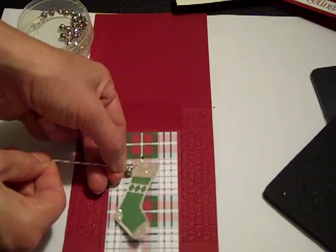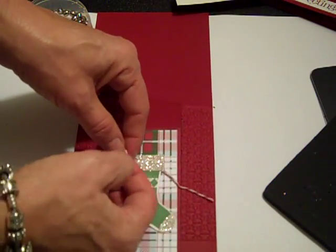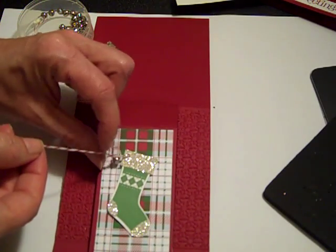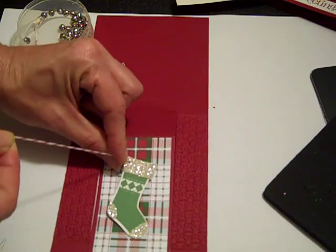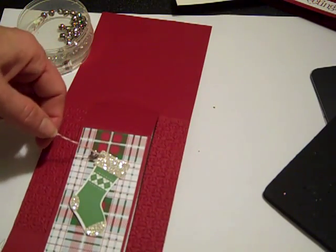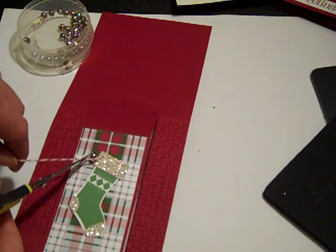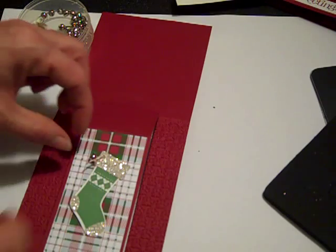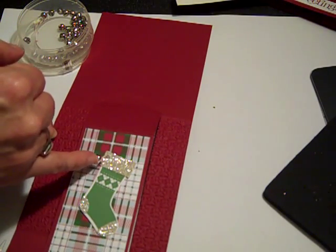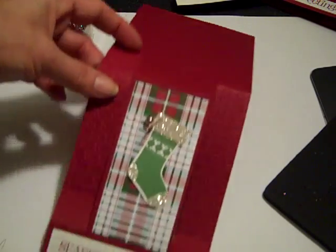And I'm just going to make a couple of knots just to make sure that jingle bell is loose on my stocking, but I also don't want it to fall off or anything. So I've got it so it dangles just a little bit. Take my snips, and I would come back with just a little bit of Tombow and put it there just to make sure that dries nice and secure.